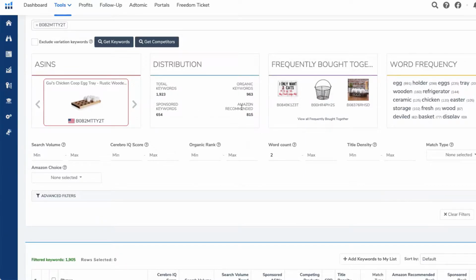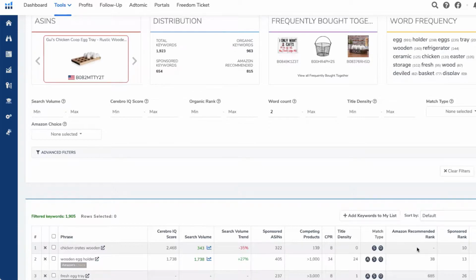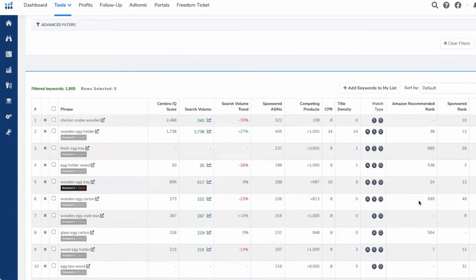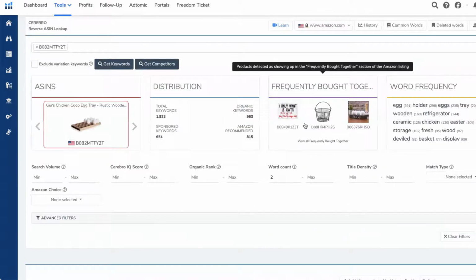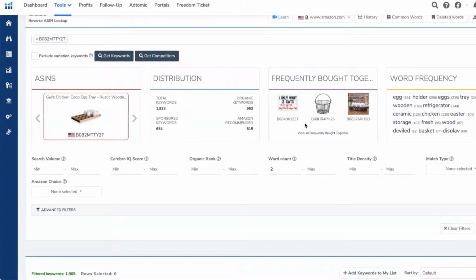Amazon recommended has to do with the keywords that Amazon recommends you run paid ads for. So this is, again, a recommendation. It doesn't necessarily mean that you'll get the best results out of it, but it is something to take into consideration. You can either completely trust it or take it with a grain of salt, completely up to you. But that also shows up right down here in this column, as you can see. So this is based on one of Amazon's algorithms, and it basically compares the keywords to the actual ASIN. So it evaluates, I guess, past history to identify what would work best.